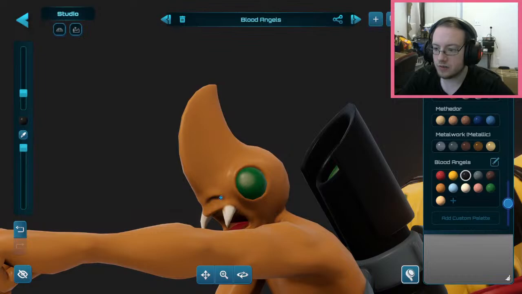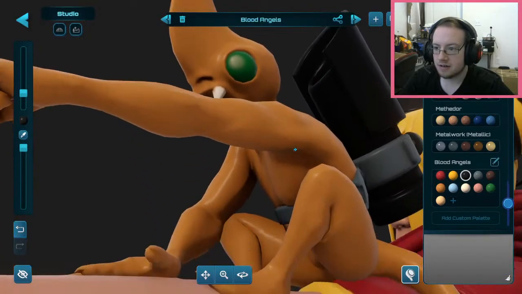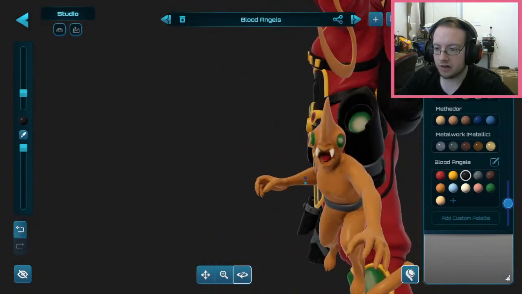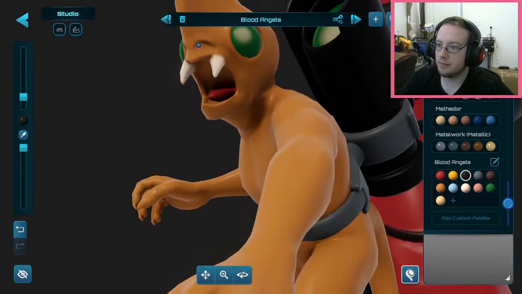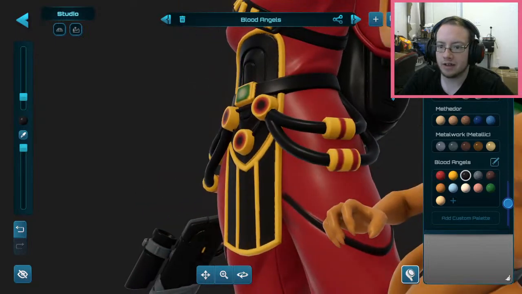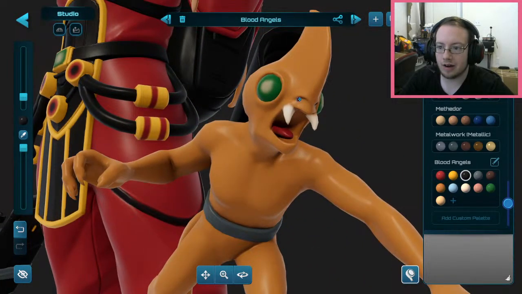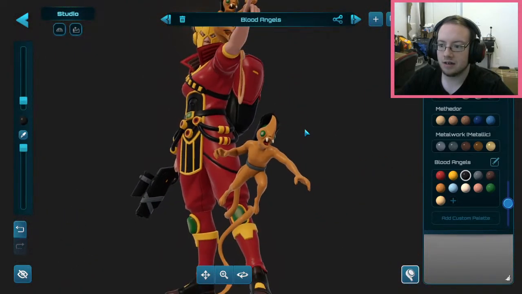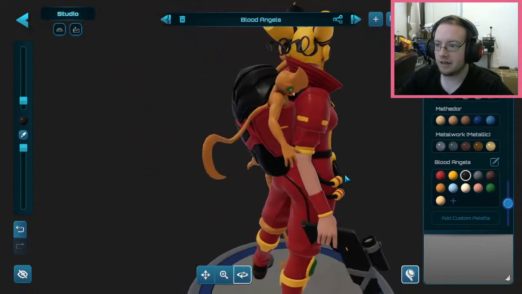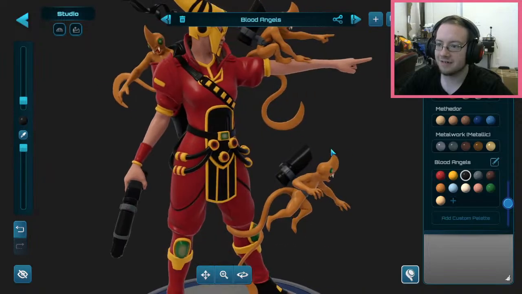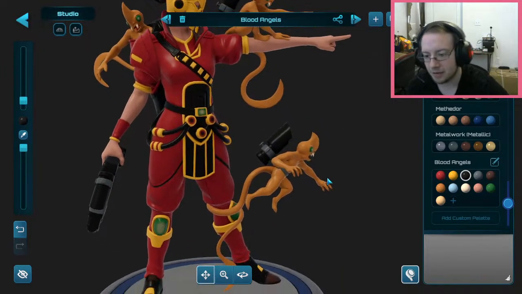I always like to accentuate little areas like this. When you pull back from the model, you can visually see it. The wash would probably do the same job, but I like to help the wash wherever I can. Because if it's a really big area, then wash doesn't really help, because it just evenly fills that area. I want to accent things as I can. Now they look like they all have little mustaches. You know what? I like that though. I like monkey mustache.